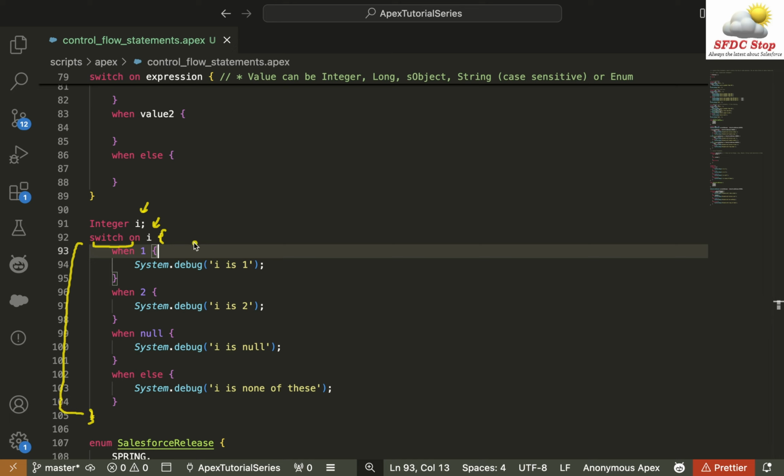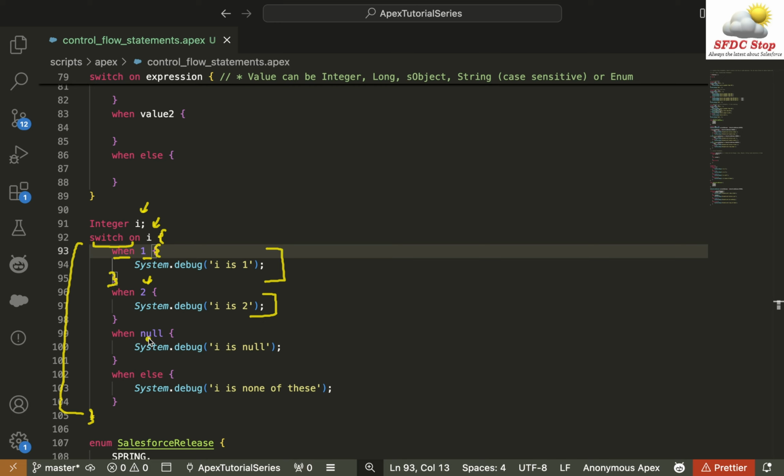Okay. Now within this section, what are we checking? We are checking if the value of i is 1. So we have a statement which says when 1, which means if the value of i is 1, then I'm going to execute this code block, which is again defined by an opening brace and a closing brace. Okay. So these opening and closing curly braces basically define code blocks. Now I'm saying if the value of i, the integer variable, is 1, I'm going to execute this particular code block. If the value of i is 2, that is when 2, I'm going to execute this particular code block. Now this integer variable can be null as well, right? We have learned about this in the previous tutorials, that an integer variable or any kind of variable which is defined has a default value of null.